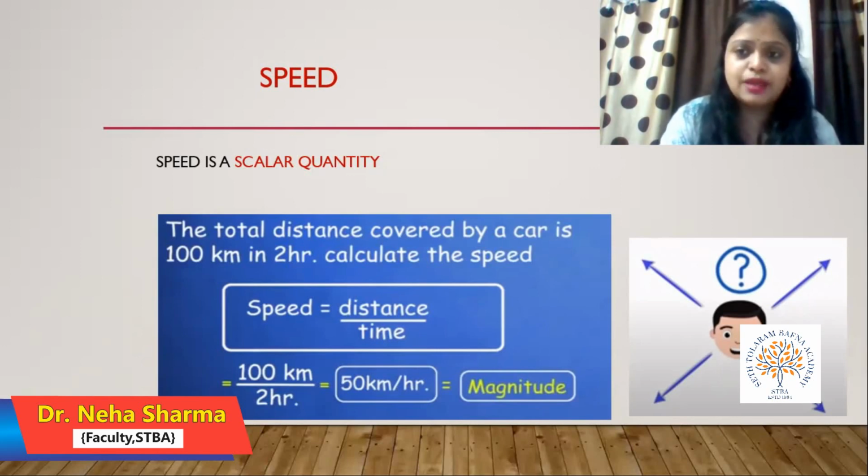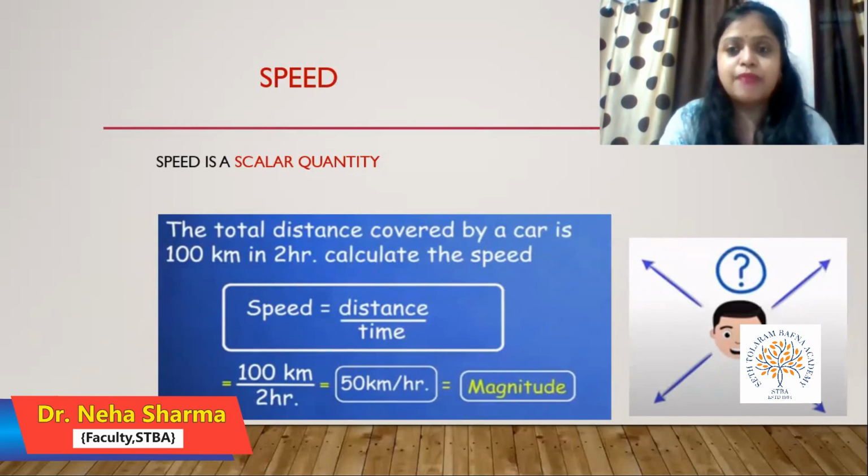In a previous example, I gave that speed is given, time is given, and you have to identify the distance, but distance in which direction? The direction is not mentioned in any of the cases. In all three cases, only the values, the magnitude, are provided to you. Magnitude is identified by you, but the direction is not given and not discussed. So speed is a scalar quantity.